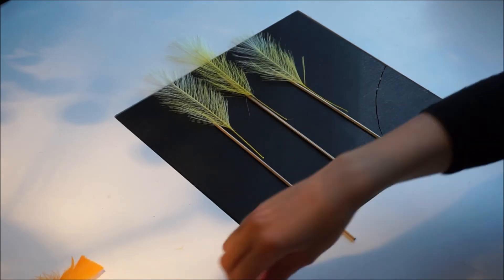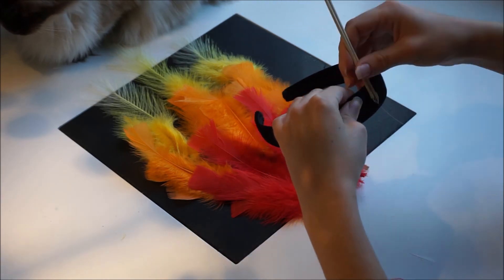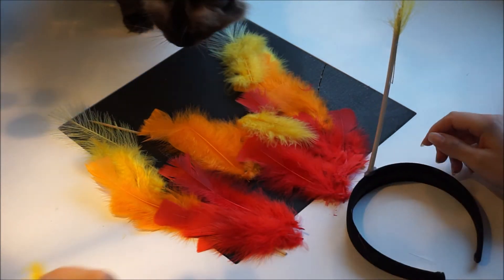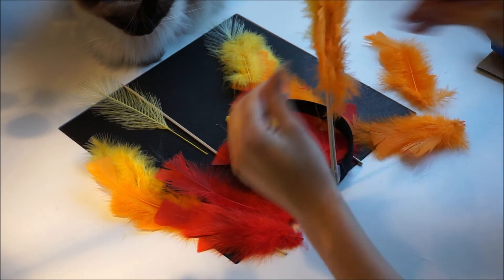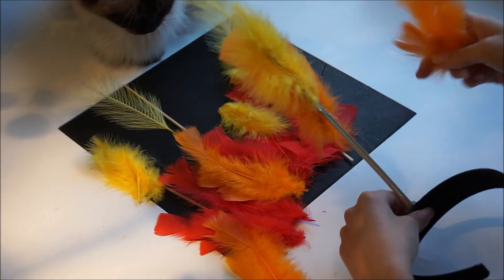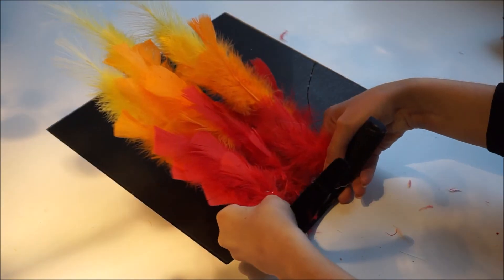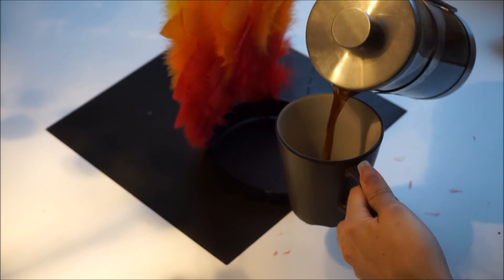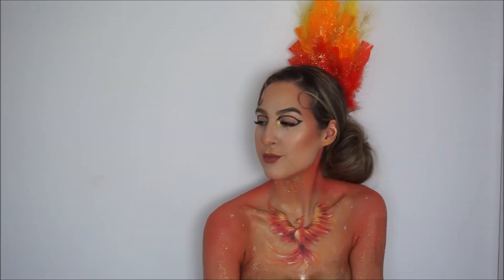I created a headpiece myself, inspired by the Phoenix bird — laying them out to see how I want them. Lucky me got some help from my assistant Della. I decided to add some glitter later on, but I did not get it on video. Oh hello — just me getting my well-deserved coffee break! Skål!